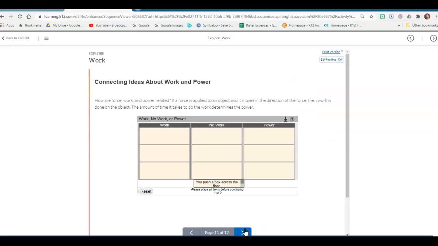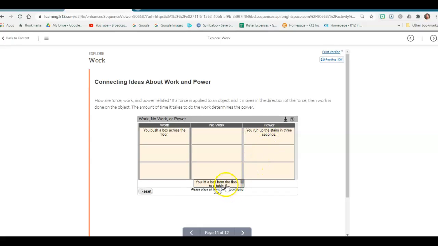All right, so here is a great way to make sure that you understand these different concepts we've talked about in the lesson. Pushing a box across the floor. Is the item moving? Then you could put, yes, work is being done. You run up the stairs in 3 seconds. Remember, power requires work and time. So you're going up the stairs. Is that power? It's giving us time. We could put it there.